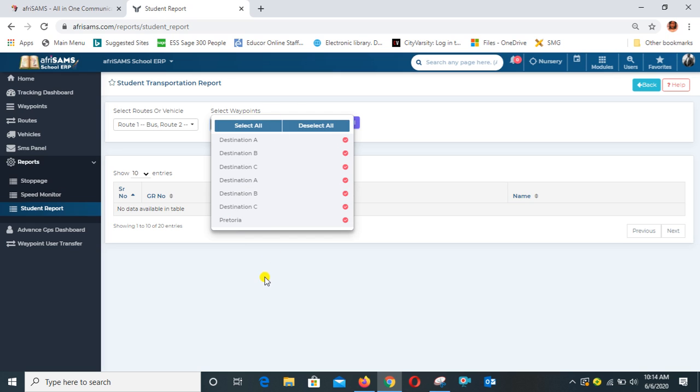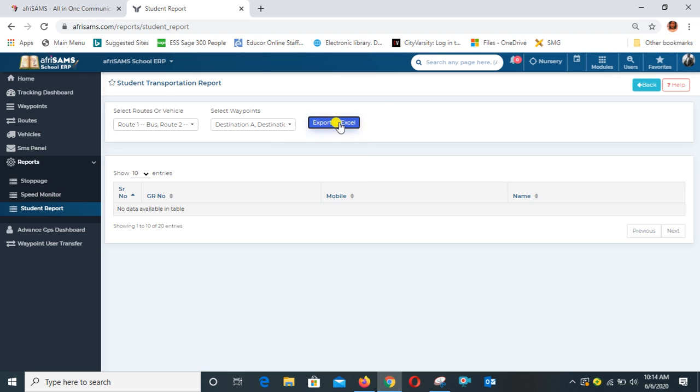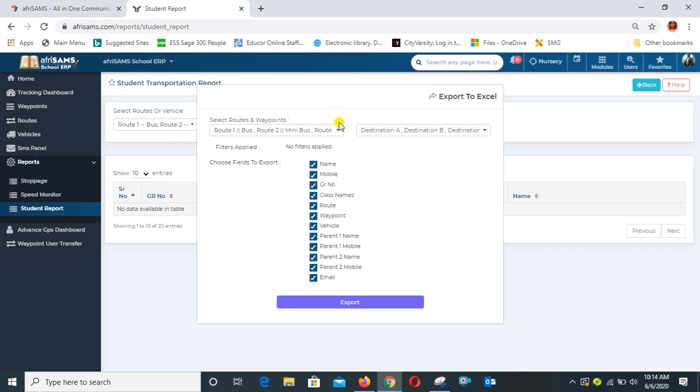Say maybe you select all the waypoints there, and then you can export to Excel. So with this, as you can see here, it tells you the name, the mobile number, the grade, the class name, basically all the information that you need for that particular student. And then you export it to Excel, where you actually put in the details of that particular student. And then from there you can upload it back again onto the system, and then it generates the details of that particular student to the system.